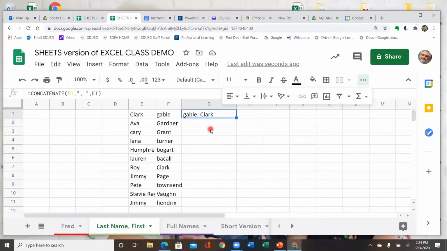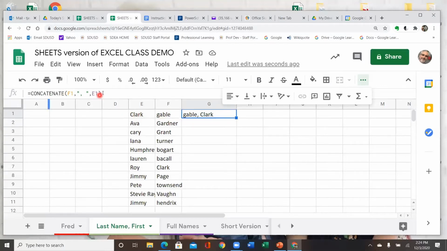But a couple things. I click on G1. The values, these letters, which just happen to spell out someone's name, in fact, a very famous person, but here's the formula that's operating behind the scenes. So concatenate, append strings. So now we know Gable and Clark are simply strings of data. There's strings of values, in this case letters, that happen to spell a name.